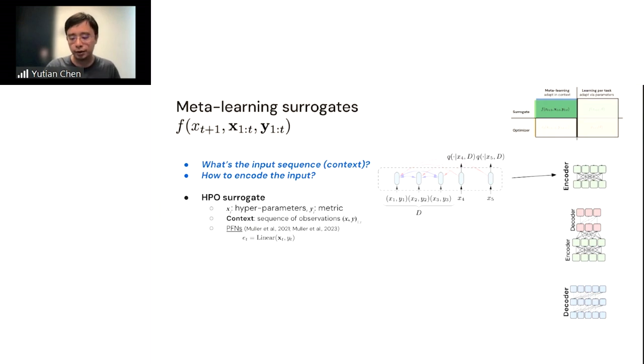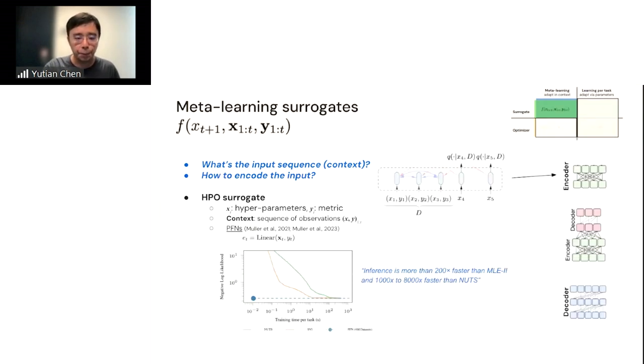And it amortizes the inference time significantly. For example, in the paper, they show that the PFNs can give comparable predictive performance as the original Bayesian models, hundreds or thousands of times faster than more traditional sampling-based algorithms.